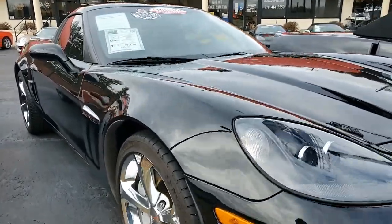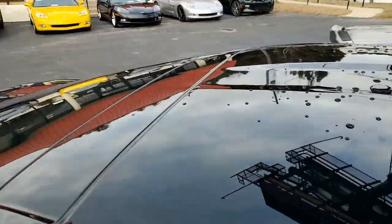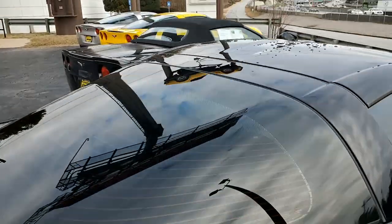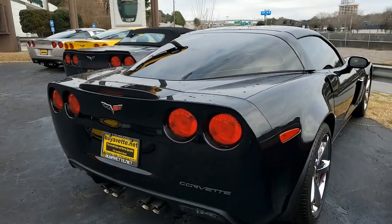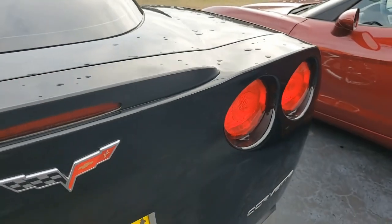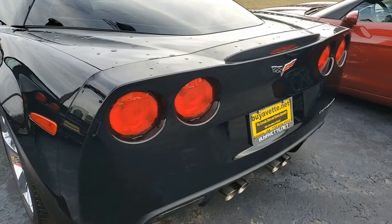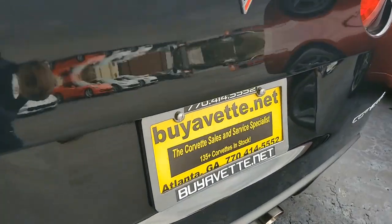The chrome wheels look great. It has HID headlights, fog lamps, keyless entry and start, dual-zone electronic climate control, and of course that great CD-XM MP3 stereo with front input, electric rear hatch pull-down, power windows — everything on the car is power. ABS, traction control, active handling, and it comes with a clean Carfax.